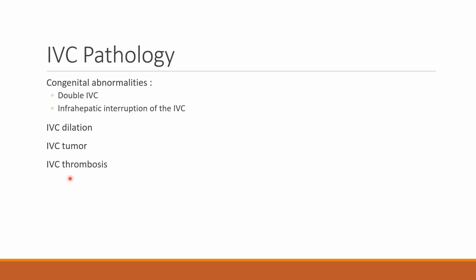Okay, and then the last thing is IVC thrombosis. This is the most common reason for pulmonary emboli, is going to be thrombosis in the IVC. Typically we see it originate in the lower extremities and then work its way into the IVC and up to the heart, where it then travels to the lungs. So that's a quick rundown of the aorta pathologies that you should be aware of, anatomy for the IVC and pathology for the IVC.